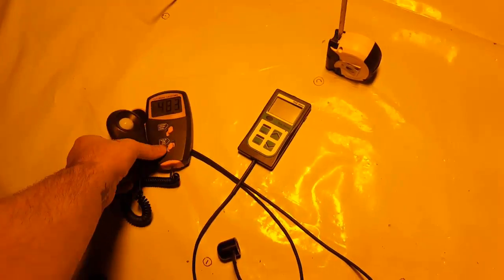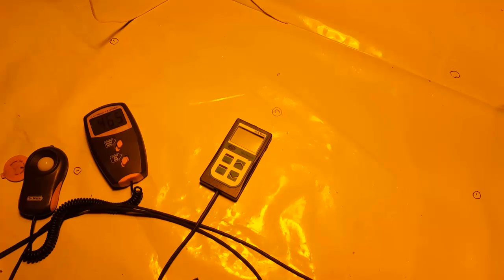That's at, let's see, how high was that here? I know it was under a foot though, I'm pretty sure. Let's see here, I was trying not to block the light. Actually, it was about a foot high. So at 2 feet away from the double Gavita Pro, you're at over 100,000 lux. You're about 105,000 lux at 2 feet away.